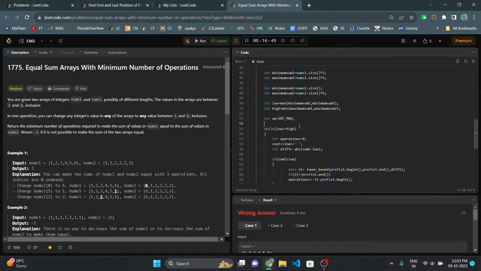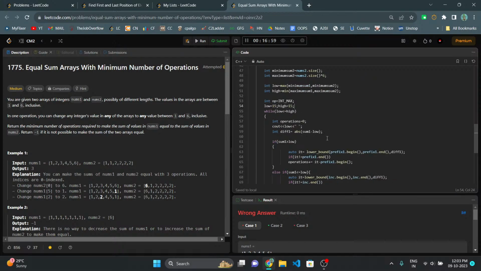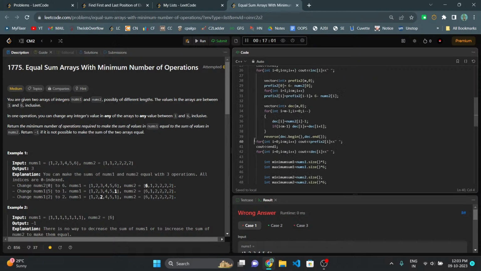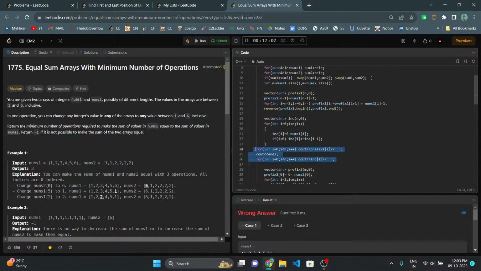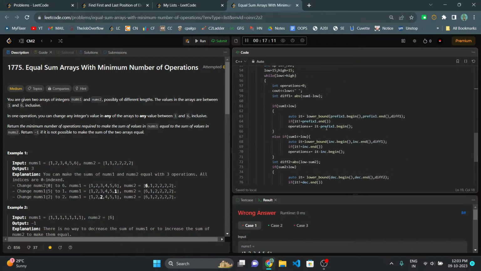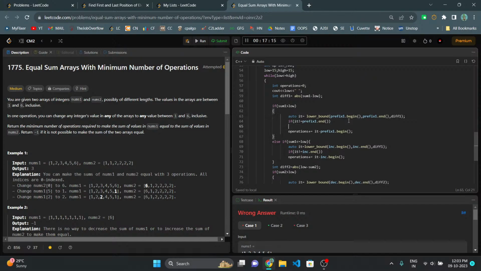Let me see. Okay, let's say low is 15. High is also 15. Okay. Now what? Okay, low gets printed. Let me just comment this out.